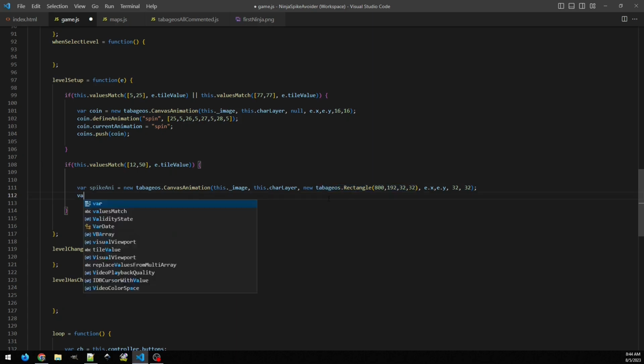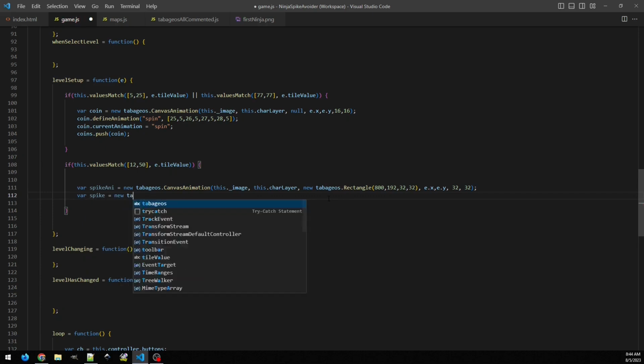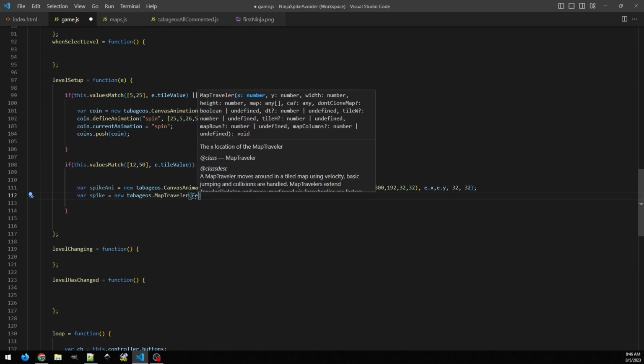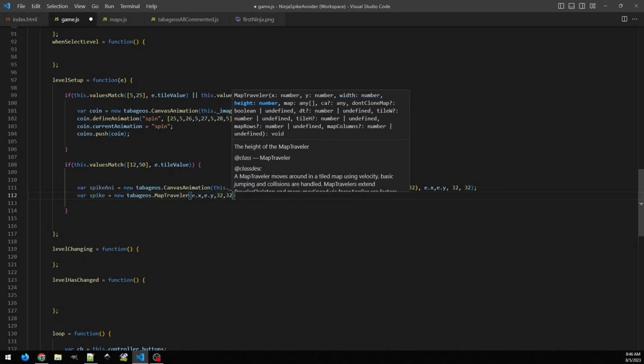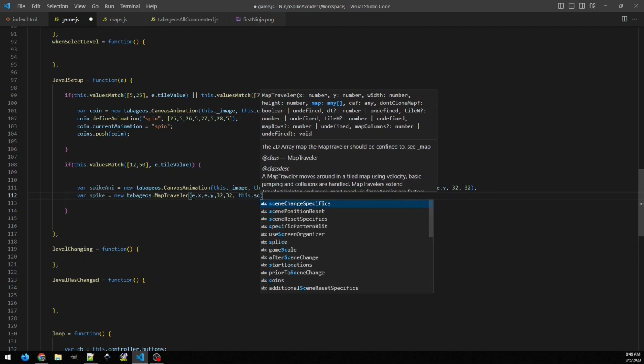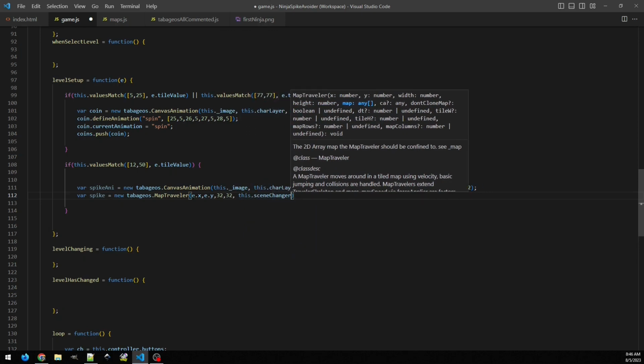Okay, so the spike will move. So we'll say spike is going to be a map traveler. Its x location is e.x and e.y. Its width and height is 32 by 32. Okay. Its map, current map.